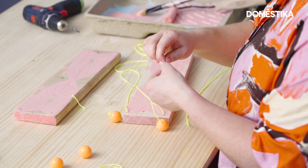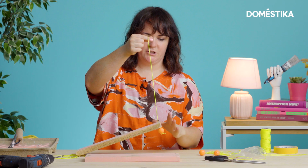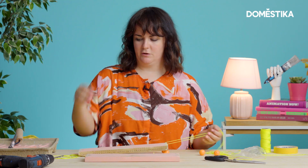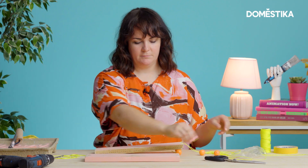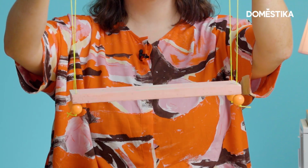So I'm going to create another knot here. So now we've got one side of our shelf. So now I'm going to do the other side in the same process. So here's your little finished shelf. So you can add more shelves if you want.